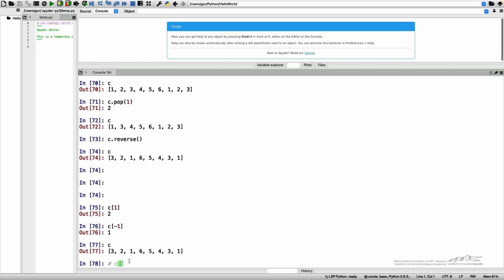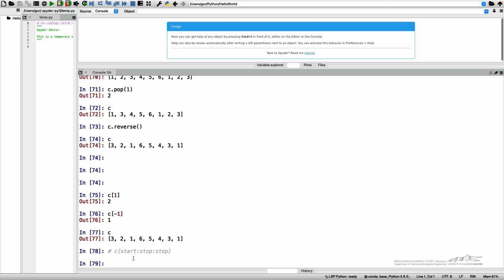So the syntax looks as follows. I can do C[start:stop:step], where start is the starting index, stop is the ending index, and step is how many elements I go in each step. Let me show you how it works, and the example will explain it.